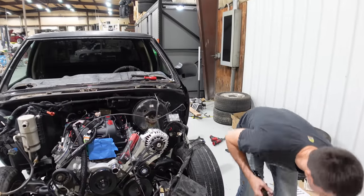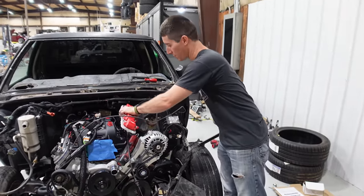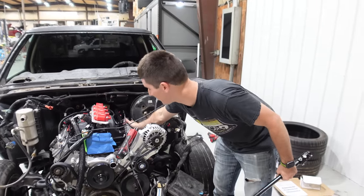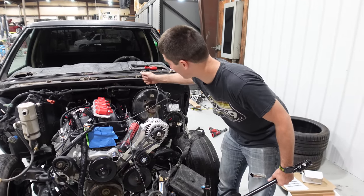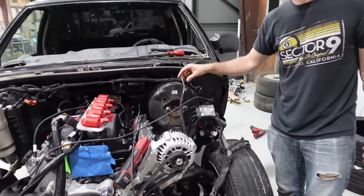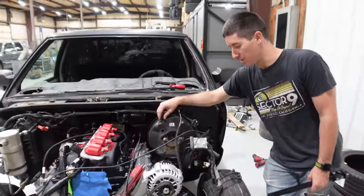The other issue you're going to run into is nothing will fit on the driver's side. There is zero clearance — maybe a half inch — between this gigantic brake booster and the valve cover. You can't actually fit anything in there. So you want to get rid of this. There are a lot of options: a bunch of people make different ways for you to solve the booster problem.